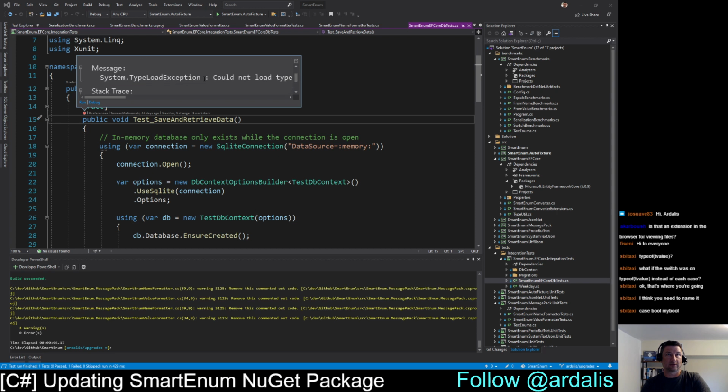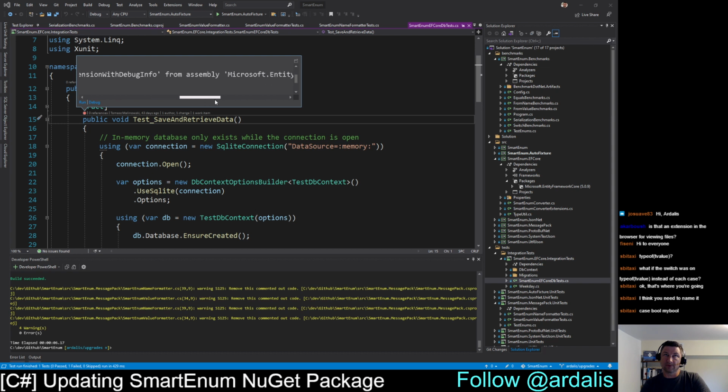Milliseconds this time. Alright, so this is a SQLite problem. We got a different error this time. No, we don't. Same error.